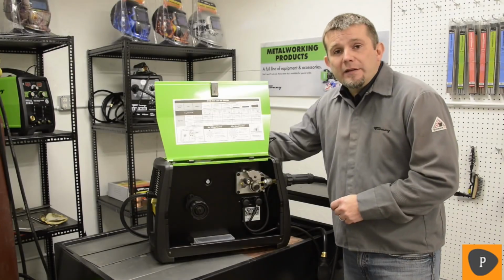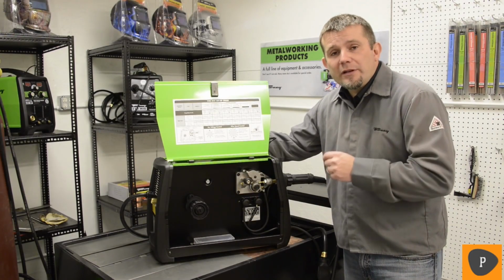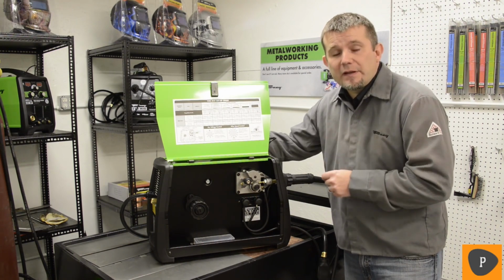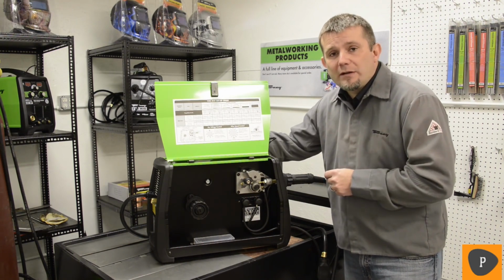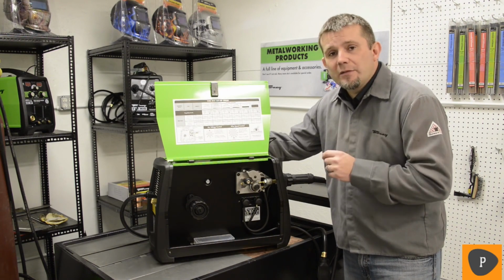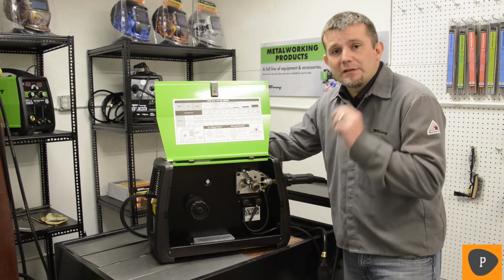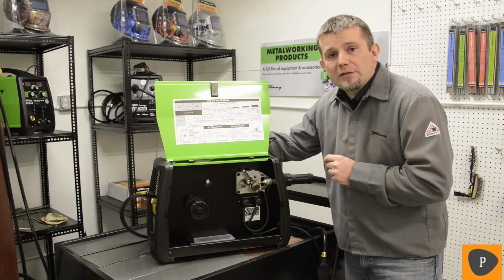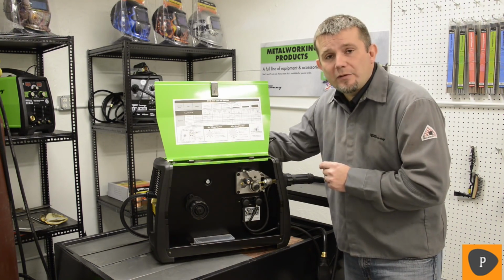As we look inside the MIG welding machines, all of the Forney MIG welding machines share some common characteristics. They all have a very premium wire feeding system. As you know, in MIG welding, you want a clean, crisp, stable arc, and the wire feeding system is key to that. So let's look at the components of the Forney wire feeding system.